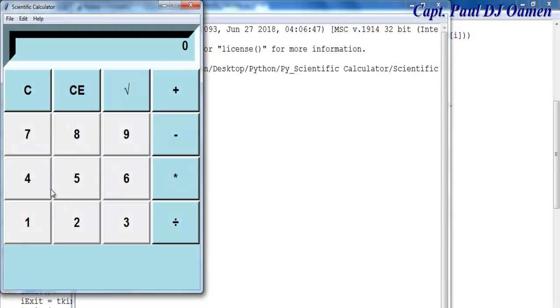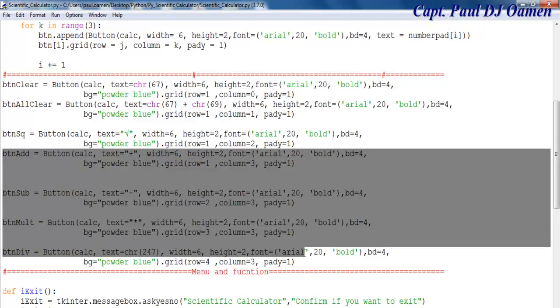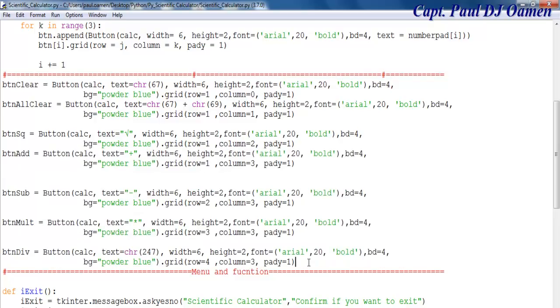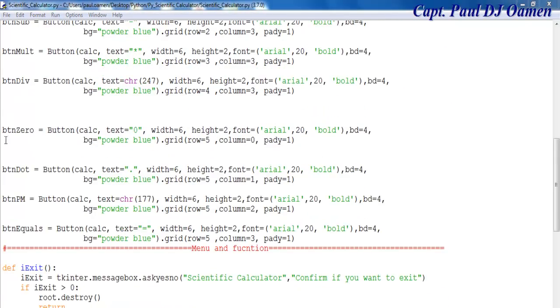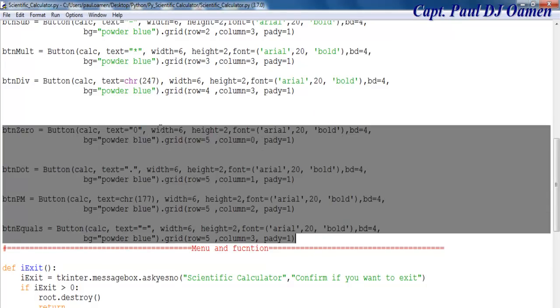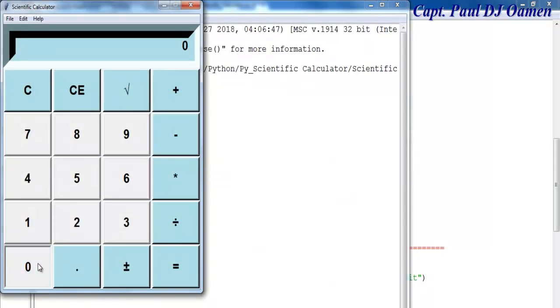There we go. So I'm now going to speed up the whole development of the lower part of this calculator. As you can see, nothing is happening, but everything is taking shape. Okay, so I'm just going to speed that up and get back to you guys shortly. So copy, paste. Okay guys, the bottom part is all taken care of. So if I run it, this is how it all looks like now.